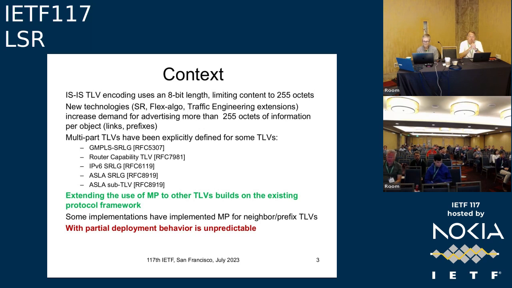There are existing uses of MP today for various TLVs. There's a list here on the slide. So there's a number of TLVs. MP has already been specified for a number of years. So the natural extension is to use the same technology and apply it to other TLVs, and in particular neighbors and prefixes. Some implementations have actually done this and successfully deployed it and interoperated. But it is understood that if you have a network where some of the nodes support MP for a given TLV and some nodes do not, the behavior of the network is going to be unpredictable.